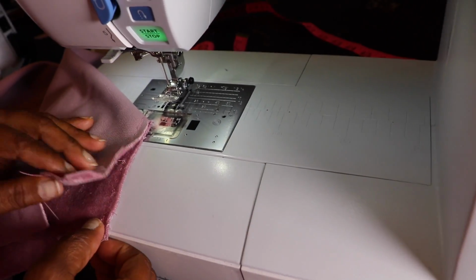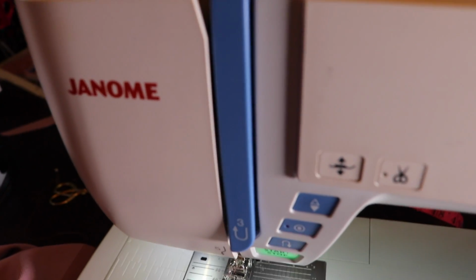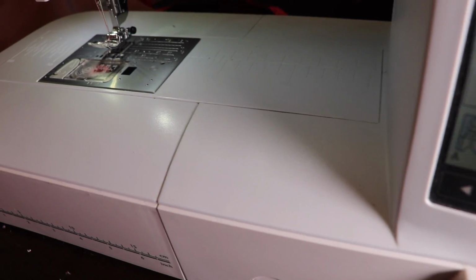Now we are ready to start sewing. I'm going to let you guys know that we are using the Janome Skyline S7. It's a pretty cool machine. It's actually a quilting machine, but we don't do too much quilting around here. Maybe when the baby gets here, but not right now.